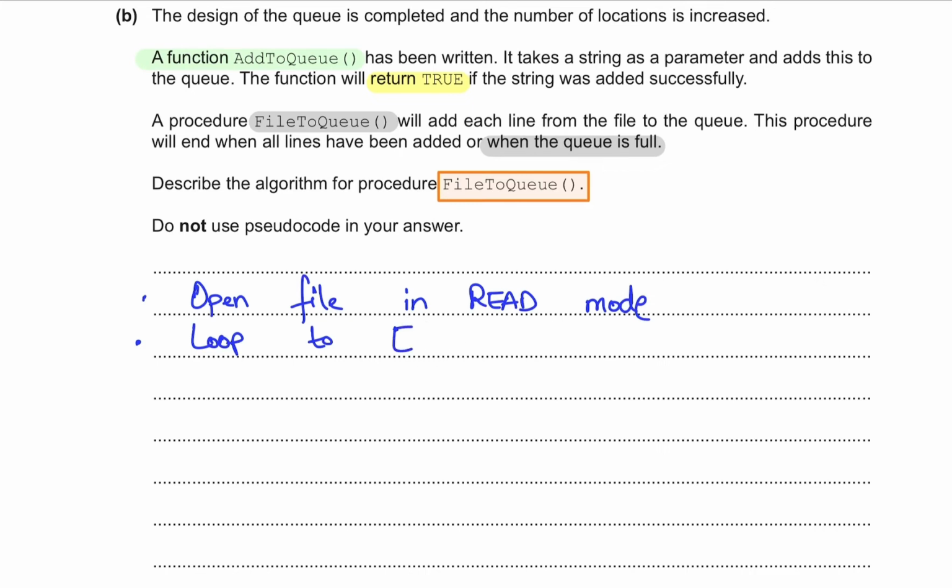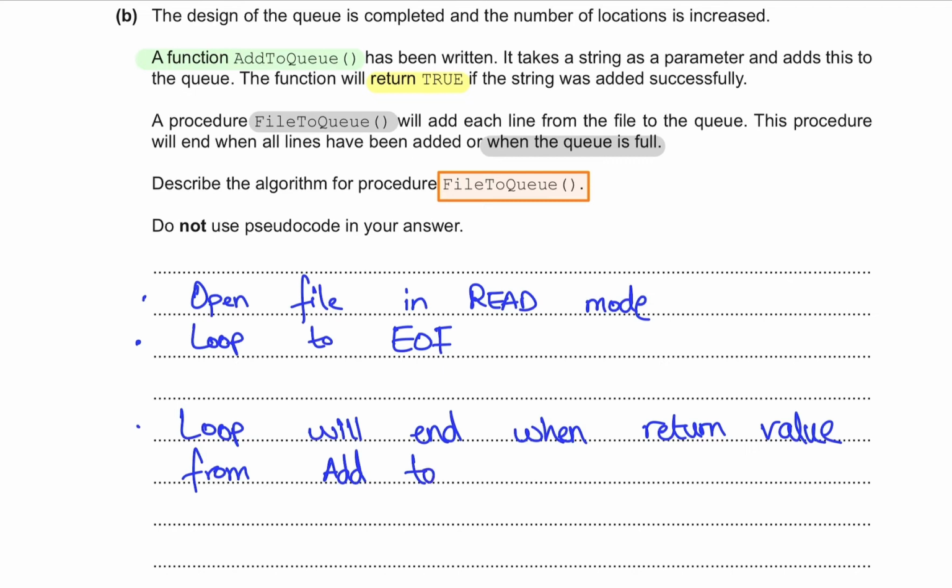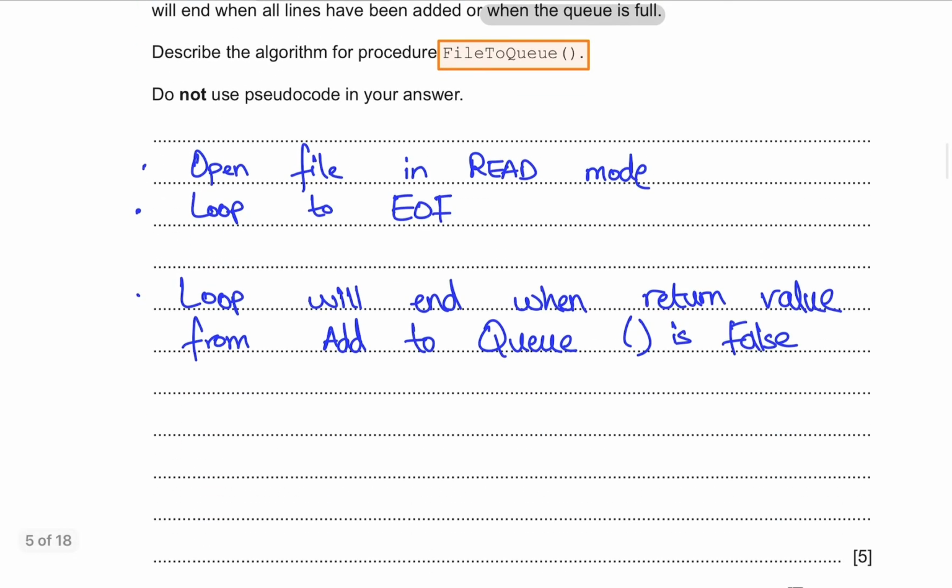The loop will end when the return value from add to queue is false, and you will read a line from the file.